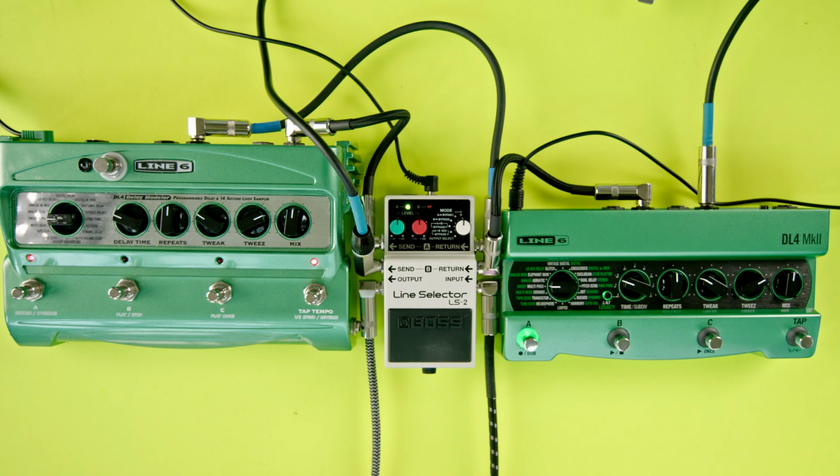So if I had the original at noon to get the same volume of delay on the MkII, I had to have it past noon, closer to 1 or 2, depending on the sound. And there were other sounds that just didn't have the same. They were missing, I don't know, modulation, or they just didn't have the same sound.